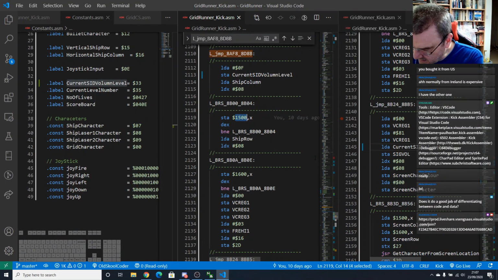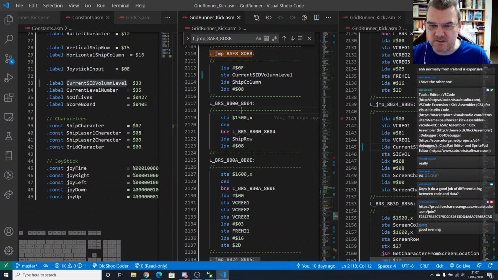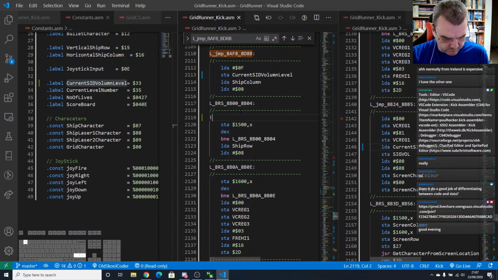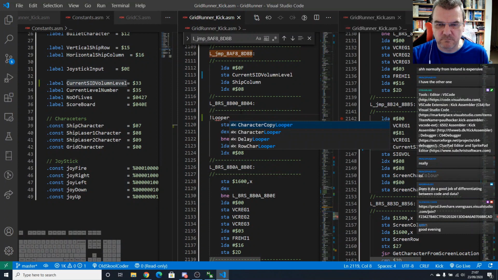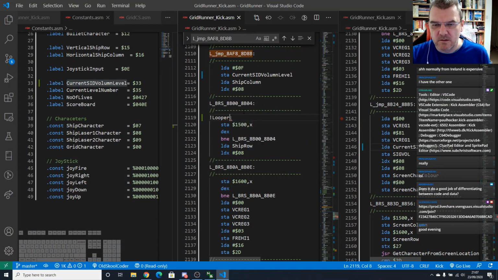So 1600. So he's coming. So he's doing that and he's looping around. Right. Okay. So this is. Call it looper, for want of a better word. Is that one? That one? Yes, it is. Evening, DMX.